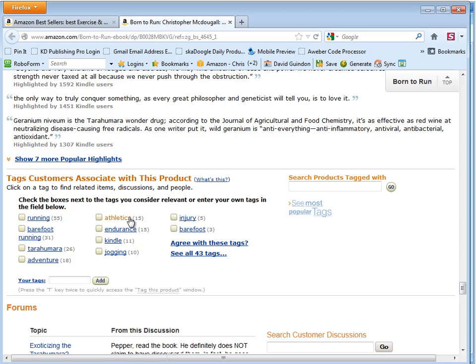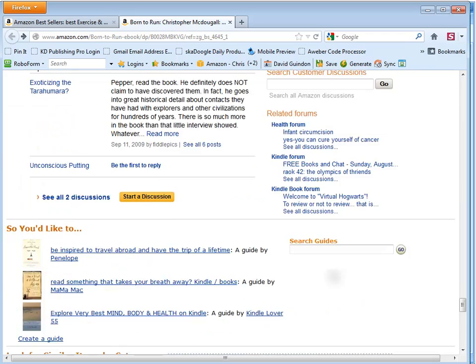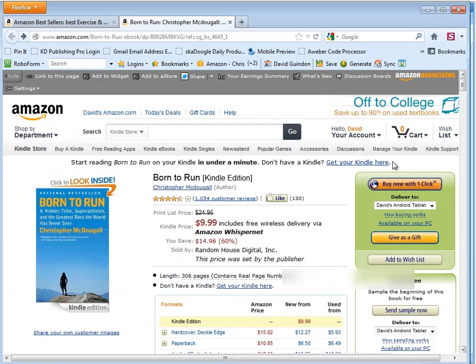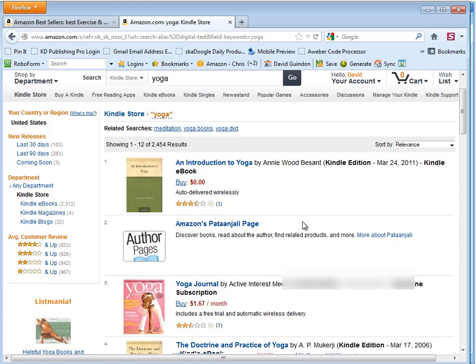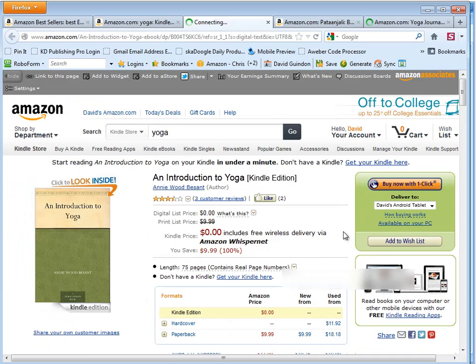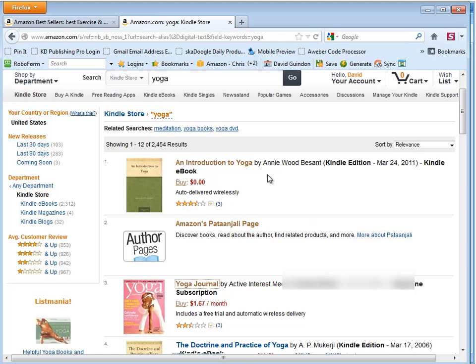And so one thing we can do here is we could use the word athletics, or, you know, you can't really use these keywords for this particular one anyway. So another thing you can do is you can search in the Kindle store, and for yoga as well. This is another way. And we can start taking a look at some of these. Oops, sorry, let's do that again. You want to make sure they're just Kindle. Yeah, it isn't just in the Kindle store, never mind.